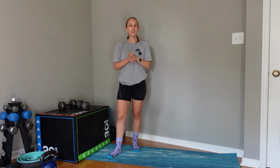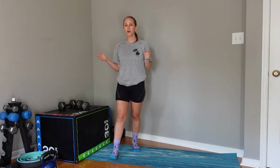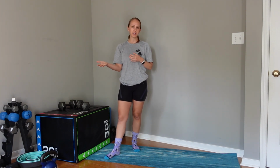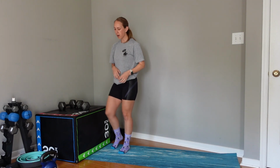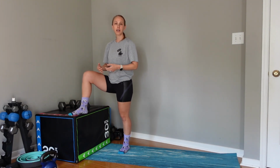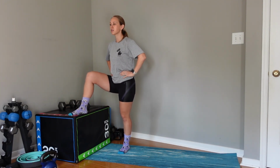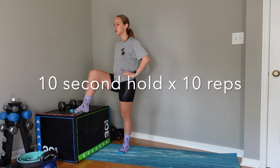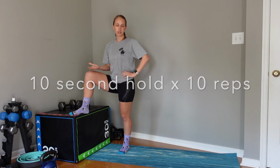The first thing we want to do is actually test to see if our hip flexors are weak. There's no point in strengthening a muscle just to guess that it's weak. I'm letting you know the majority of the time a hip flexor is weak if it feels tight when you're running or outside of running, but let's test it just to make sure. So you're gonna grab a box or a chair like so, and all you're gonna do is lift your knee up off the box, hold 10 seconds, and relax after the 10-second hold.